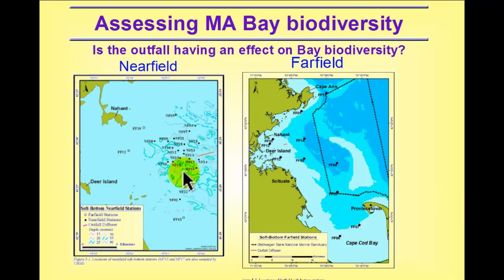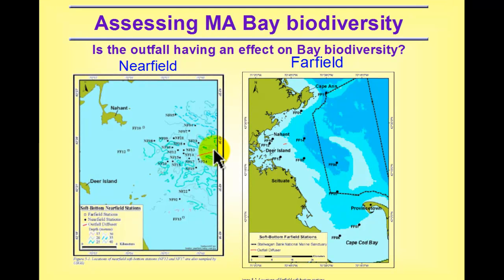Okay, since 1992, the Massachusetts Water Resources Authority has been sampling the infaunal benthos in stations near the MWRA outfall. This outfall was constructed and went online in September 2000. So these are all the near field stations. They're sampled every August. Many of the stations are sampled with 3 replicates, and then some of the stations are just sampled with a single replicate. These are the far field stations, and here is the MWRA outfall.